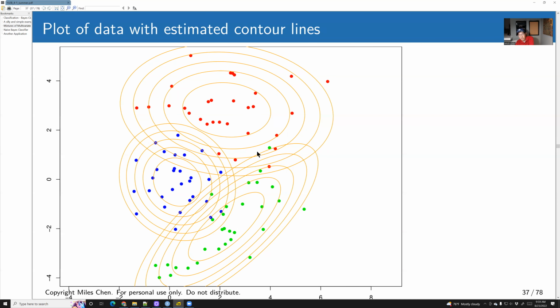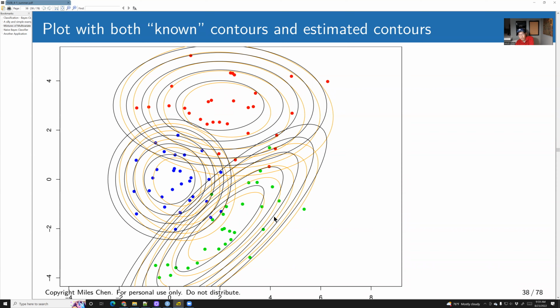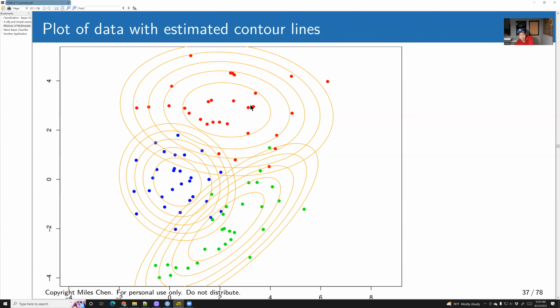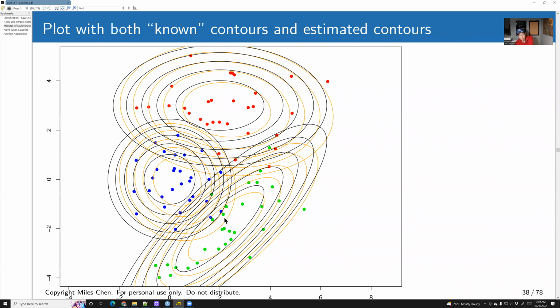So this is what we've estimated, whereas the true values we know were generated from here, but that's fine. This is what we're dealing with. In real life, we don't actually know the mean of the populations, so we're estimating them based on the data that we have. Our data are labeled. We know that these ones are red and these are blue and these are green, so we're trying to get our population estimates.